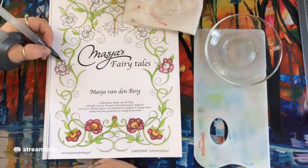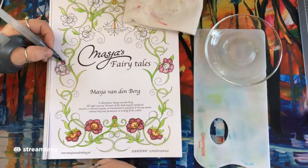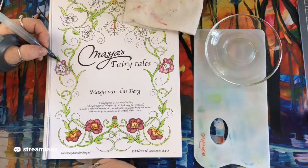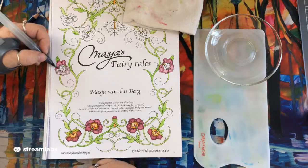So like I said, I'm just kind of playing. I'm not real serious about what I'm doing here. This is just the title page. It doesn't even have a nameplate or anything. And I'm glad this is here because there isn't a blank page in the back or anything to test products on. So I have the front and the back of this.